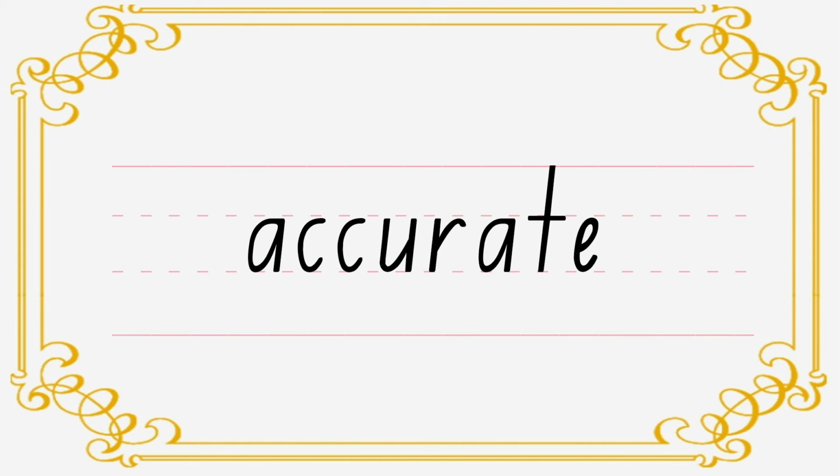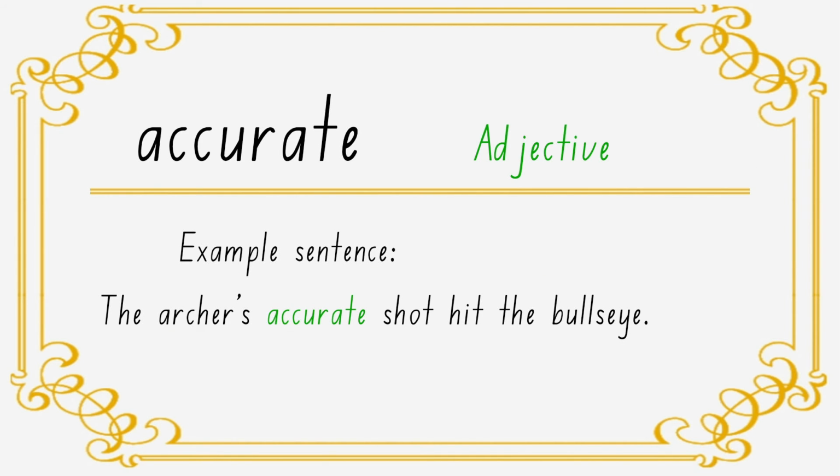Alright, next word. The next word is accurate. Accurate is an adjective, and it describes something that's correct in all its details. Or it can mean on point. In the physical sense, when something is accurate, it is on target, like an arrow or a bullet. If it's accurate, then the shot has hit its target. When using the word in the other way, it's talking about how correct the details are. The more you get wrong, the less accurate you are.